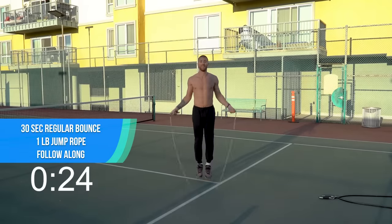Get the two-pound rope. Very proud of you for getting this deep into this workout — it's not easy. But at the end of this you'll have done 200 push-ups and a whole ton of heavy jump rope sets, so just know that if you complete this, you're getting your money's worth. Here we go, regular bounce — speed it up now with that two-pound. Enjoy this last regular bounce two-pound set, let's go. Dig deep, let's go, see what you're made of, come on.